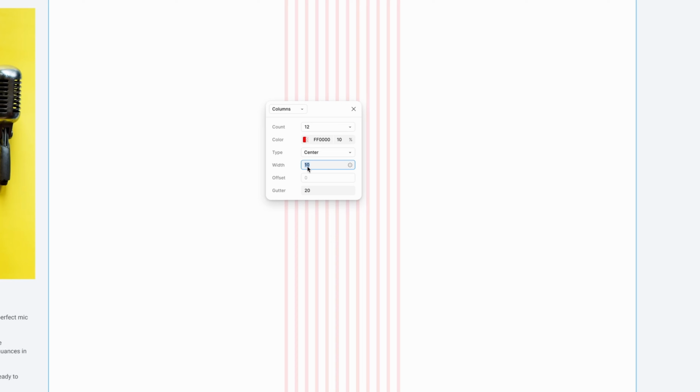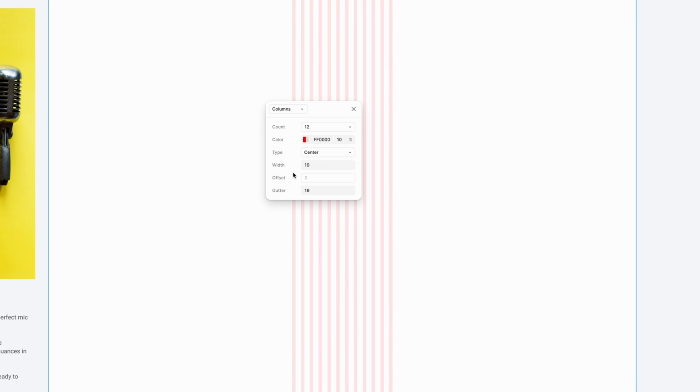Now, by default, it's giving us a column width of 10 and a gutter of 20. I go ahead and set the gutter first. Now, I typically work off of an 8-point grid or an 8-point scale. So I'll go with 16 for my gutter because 8's a little bit too skinny for me. Now, basically what you need to do at this point is to do some math to figure out how wide your columns need to be in order to get you to your content width. Like I said, I'm going to be using 1280 as my content width. We're going to have 12 columns, and the gutter between them is 16.